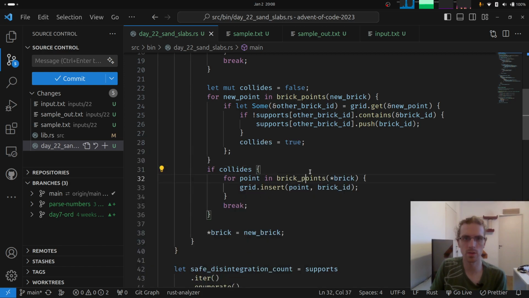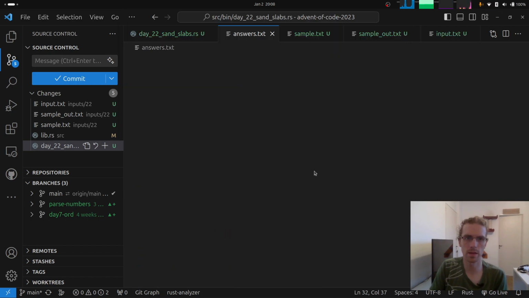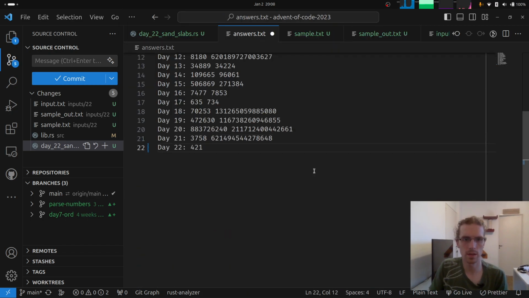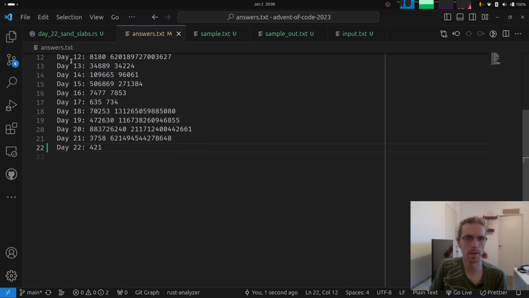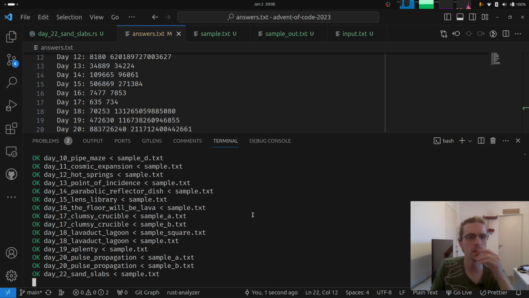So while this is running, let's go to the answers file and write this down. And oof, it's taken a lot of time to build the debug build, and now it's built in the release build. We are not seeing the output of the build because I silenced those in that check script.